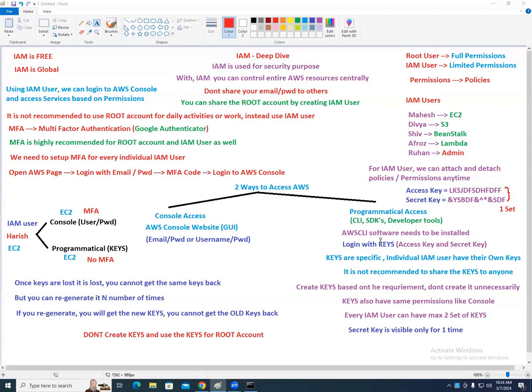So what I need to do is delete that and then recreate. If I recreate again, you have 2. Let's say you come and tell me, sir, I lost the 2 keys. Then I'll say, I gave you 2 keys. And if you have lost the 2 keys, next time should I give 2 keys to you? Because you are losing the keys, I'll create only 1 key for you. Is it mandatory to give 2 keys all the time? It's optional. You can have maximum 2 keys. You can do the work with 1 key also, or with 2 keys also. And do both keys have the same permissions or different permissions? Same permissions.